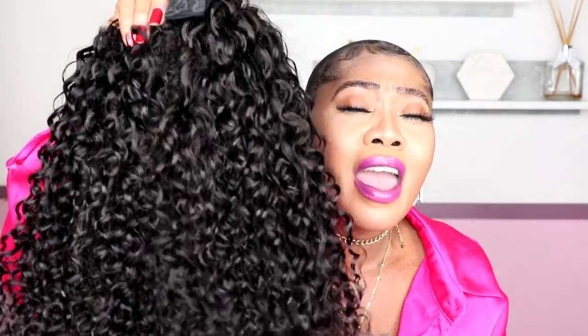Without wasting time, guys, let me show you how you can wear this wig, how you can install this wig. And you guys know UNice hair, everybody knows UNice hair, they are of quality. Their hair is of quality, the texture of their hair, and they last long. This is not the first time I'm revealing a wig from UNice hair. You guys know I've revealed a wig from them before. Everyone knows that they are the number one when it comes to wigs and hair. I'm not exaggerating, okay? That is just the truth. So you just have to order to see things yourself. All right, without wasting time, let me stop talking and snatch this on for you guys to see.